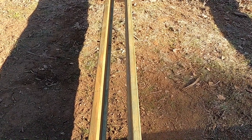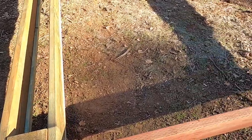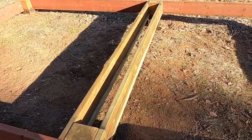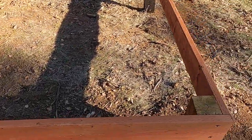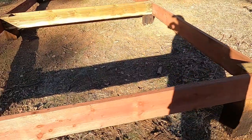That should make it about 6 inches. I'll put 6 inches of insulation in. I'm going to do that all the way across with all the other floor joists. But this is as far as I've got in this video. So I'm going to go ahead and close this out.